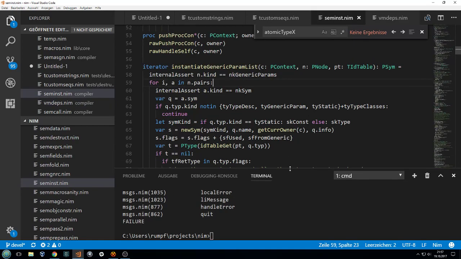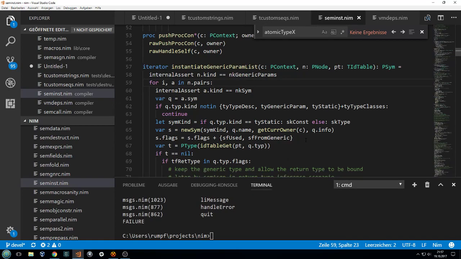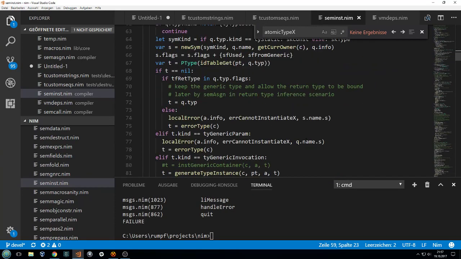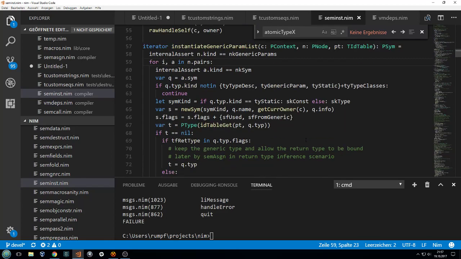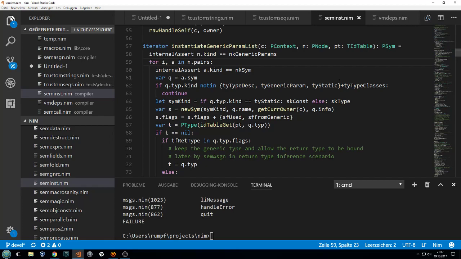I don't want to lose too much time on this, but I will try here to add some debug output.